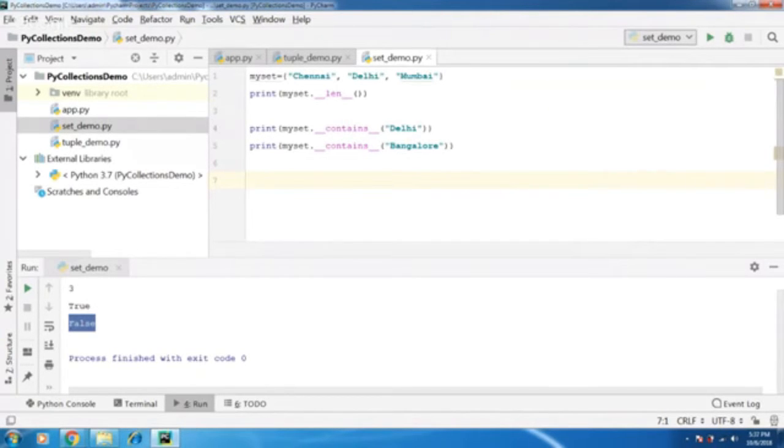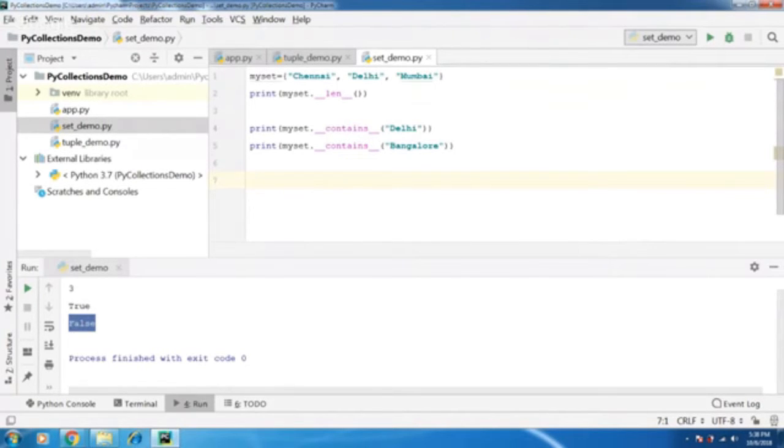So basically what it means is you cannot have duplicates in your set. You cannot create duplicate items in your set. Items within a set have to be unique. So this is one of the most important characteristics of a set. You cannot have the same items repeated in your set. All other collections support that. You can have the same items in a list. You can have items duplicated in your tuple, but the set does not allow that.